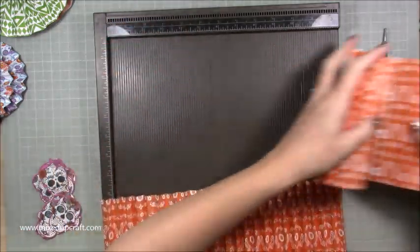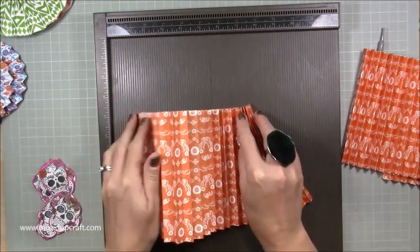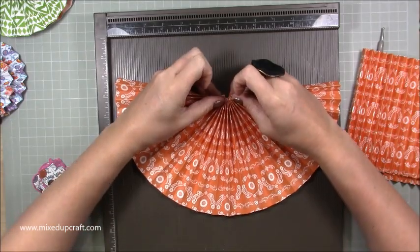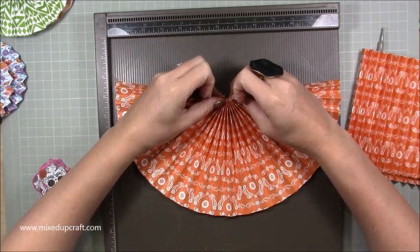And then, just so you can see, when you concertina that all together and bring it around, that forms one half of your rosette.